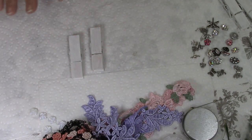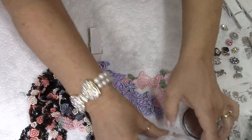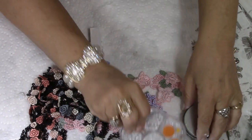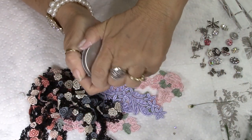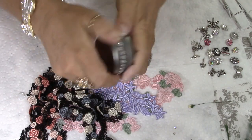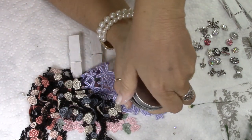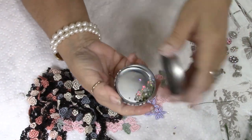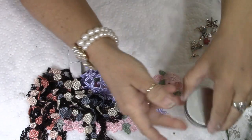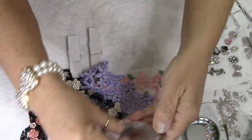And then what I have to decorate with is obviously all of this lace and trim. I've got these flat back pearls in all different sizes. I have some flat back rhinestones. I'm running really, really low on these, so we will probably maybe use a few of those.